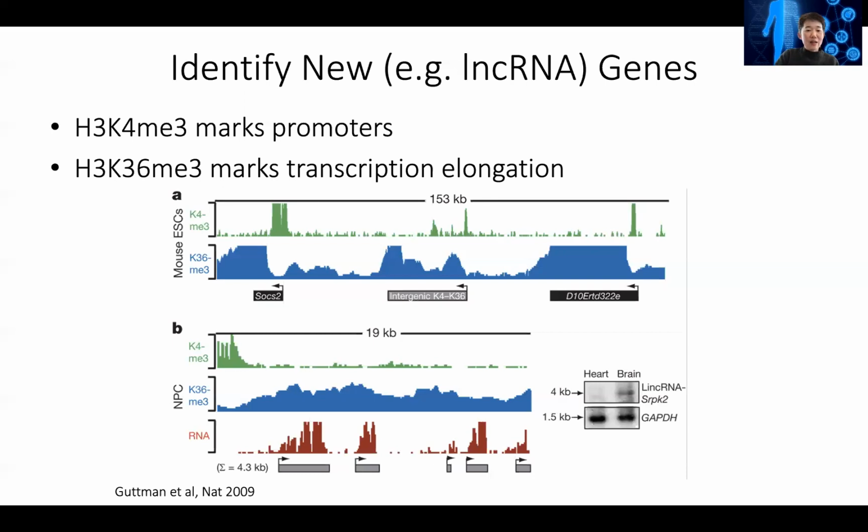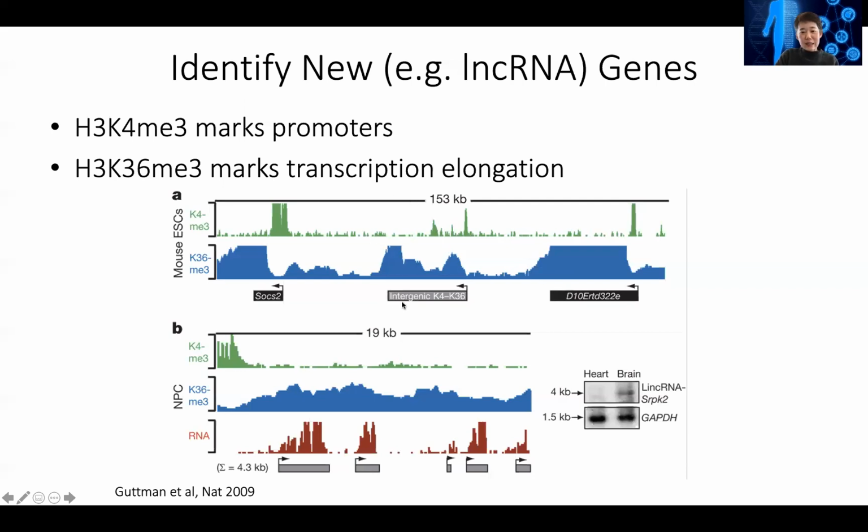And so what they saw was this region has a K4 trimethylation, and nearby there is K36 trimethylation. That tells us there is a gene in here because this is the beginning of the gene with K4, and this is the gene body, which is marked by K36 trimethylation, which means that this gene is going in the left direction, right? There's another example like this. The K4 trimethylation is marking the promoter, and the K36 trimethylation is marking the gene body. So we know there's another gene going in this direction.